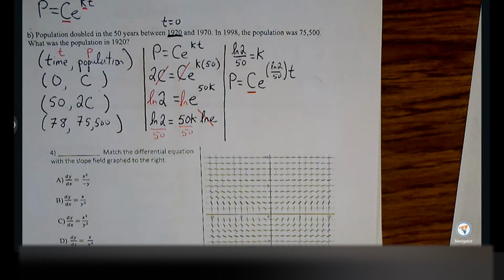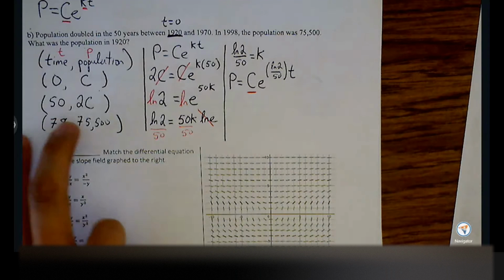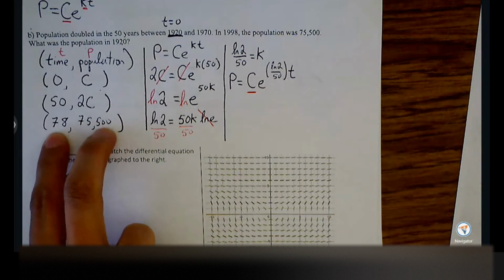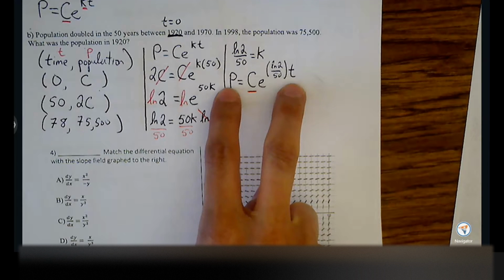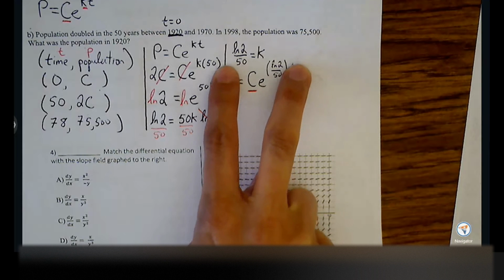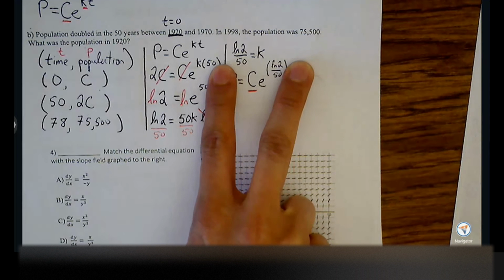Plug in the last. Yeah, I have another T and P value I can plug in, and if I can insert the P and T with numbers, then we should be able to be left with only one variable, and that's the variable we want to solve, right? That initial population.